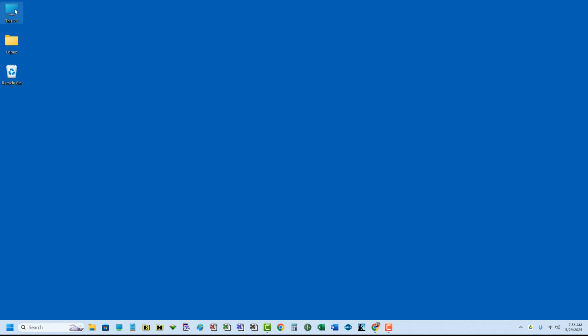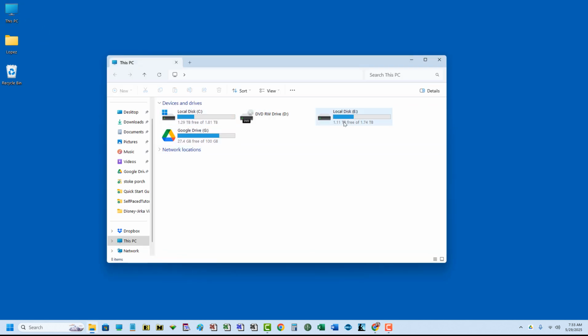Click on this PC, and it'll open up a window that shows you all your different drives. Again, yours will look different, and it'll look different at Kirkwood if you're working off a Kirkwood drive or if you're working at home, because there are different drive letters. C is the main one for your computer. Everyone has a C drive. And if you have additional removable drives, they'll show up as drive letters as well. This is set up by the computer itself.